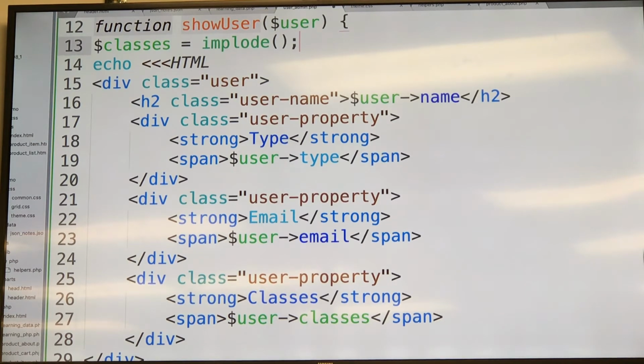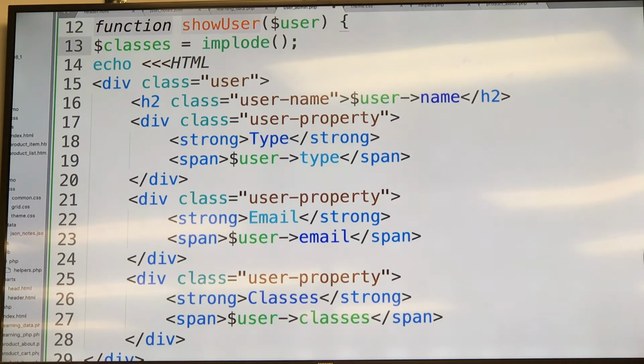An implode is a way of taking an array and joining it into a single string. Okay? Explode is a way of taking a string and breaking it apart into an array. Remember earlier when I did that split in JavaScript? In JavaScript there's a split and join, and in PHP there is an implode and explode.